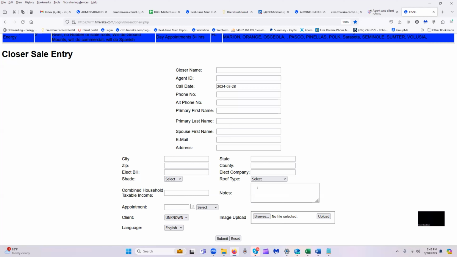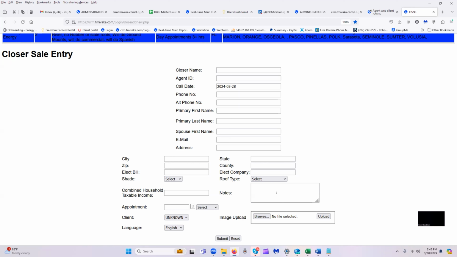For instance, Mr. Jones is hard of hearing. Please speak up. Mr. Jones has a big oak tree to the right of his front door. He's willing to cut or trim it if it made financial sense. Mr. Jones will have his son Michael there. Michael helps him with his financial decisions. All right. Whatever weird or funky needs to be notated. Again, it's for you at a later date if you have to go back to it.